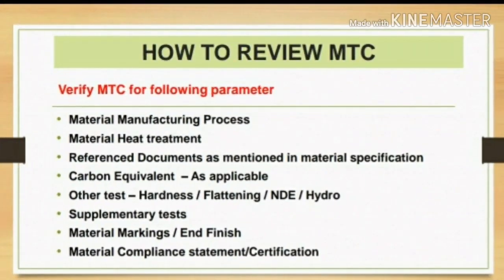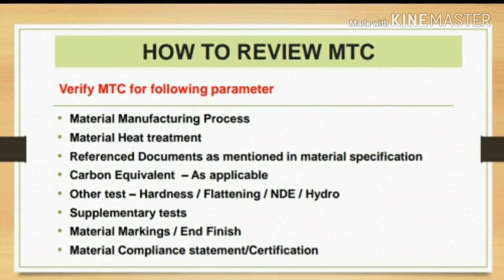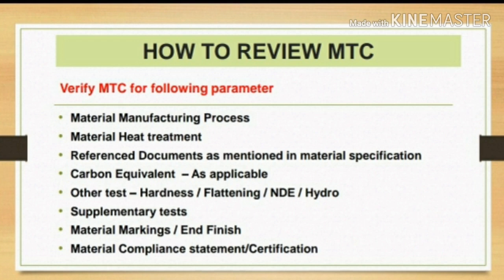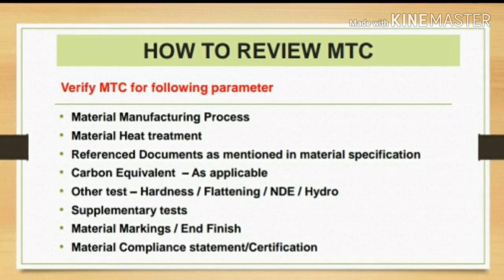Now next checklist point is material manufacturing process. Then next comes material heat treatment. These all points are covered in material specifications. So we have to be very careful while reviewing these material test certificate parameters. Then reference documents are mentioned in the material specs. We have to check these points also.